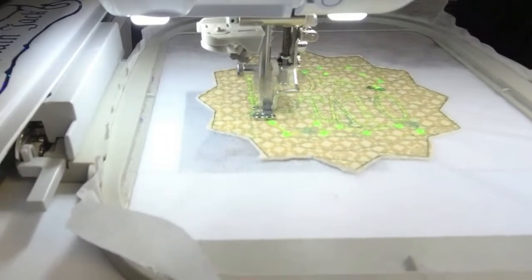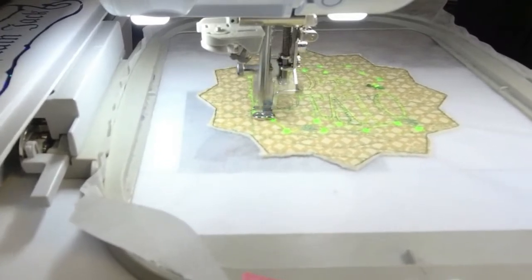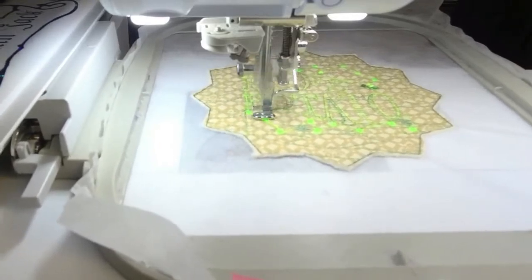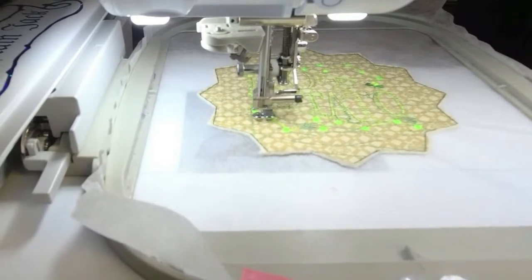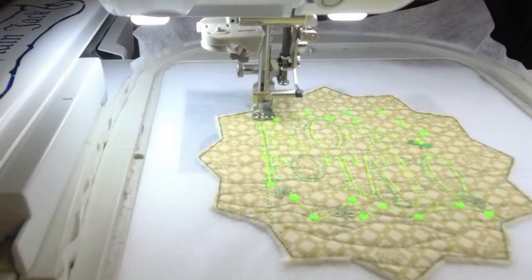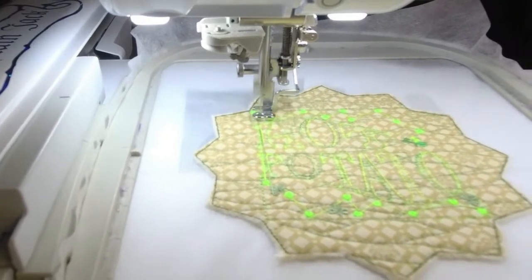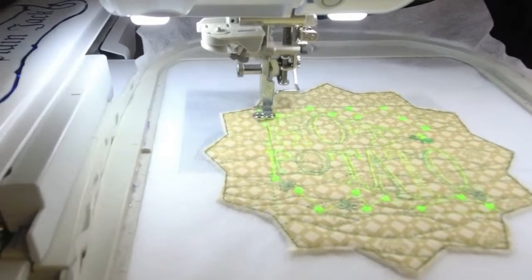Are you not worried that the bag designs will melt in the microwave? No. Eileen Roche says it's not going to. She said Thursday that she would not use polyester batting. You should use the cotton batting. But I don't know.